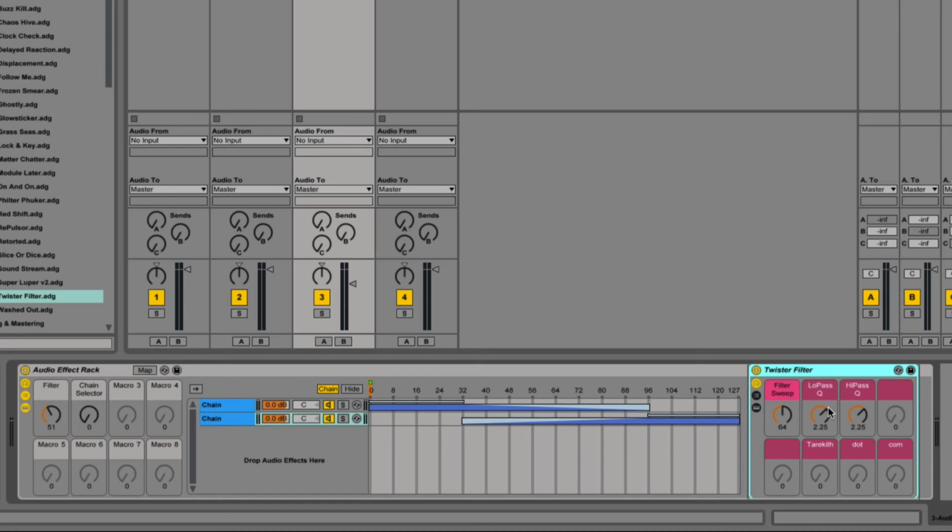It does a low pass filter. When I twist to the right, it's going to do a high pass filter. So because this one is set to low pass, this one I'm going to set to high pass, and it's going to be a little bit messy, but let's see how it sounds.